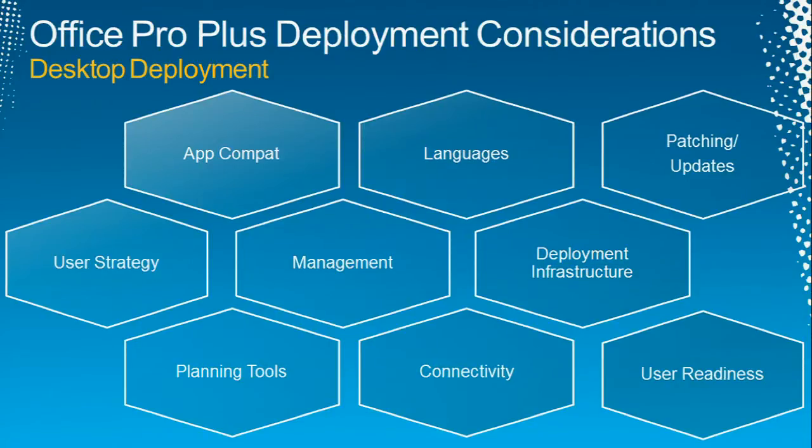Hey, we can use the same planning tools that we use for Pro Plus 2010. So we have application compatibility tools around the Office Migration Planning Manager to help you identify file format issues. We have the Office Environment Assessment tool to help you look at solutions or third-party add-ins. So you can use all those tools. Connectivity is an important thing to think about here. Make sure you're thinking about, hey, these users are going to need to activate every month, so make sure they have a good, consistent timeline to be reconnecting and reactivating.